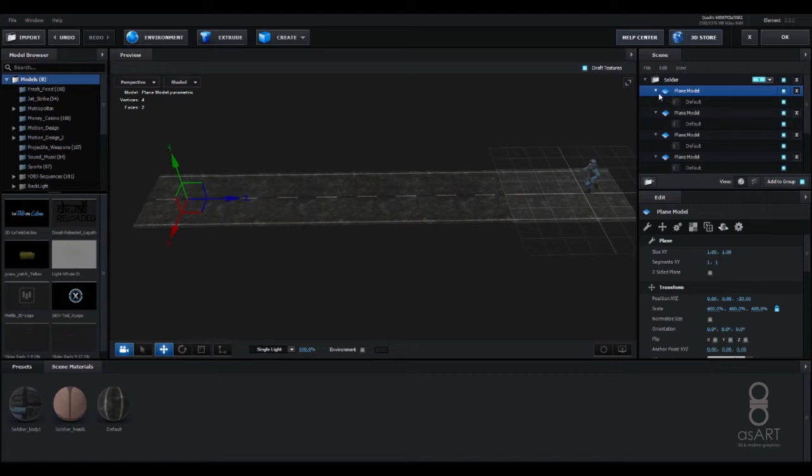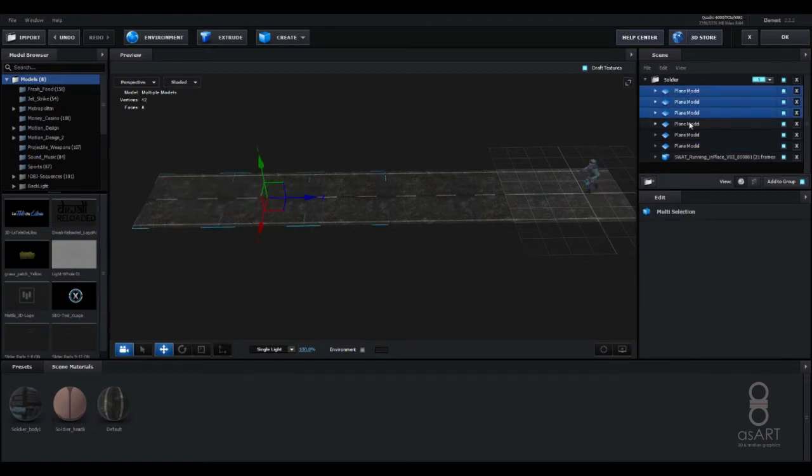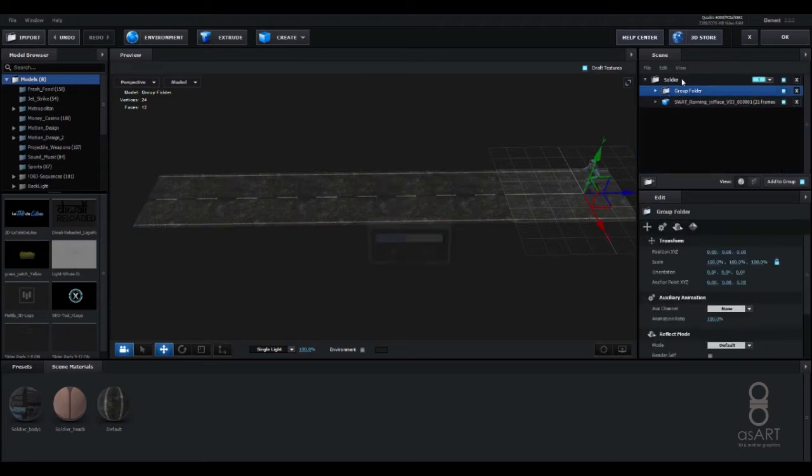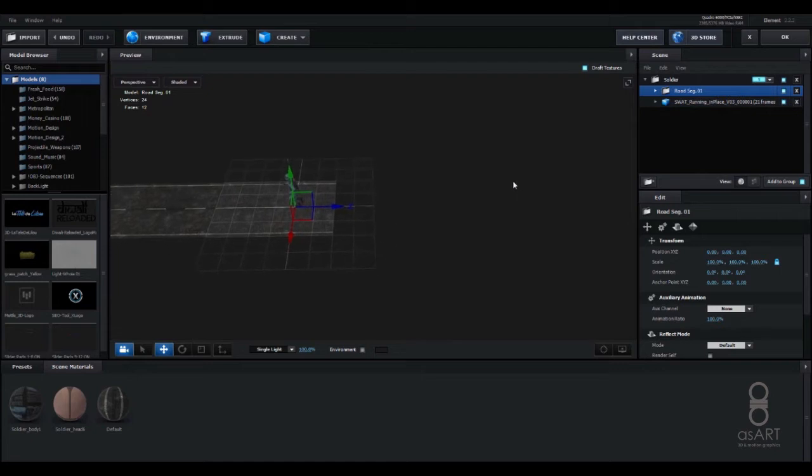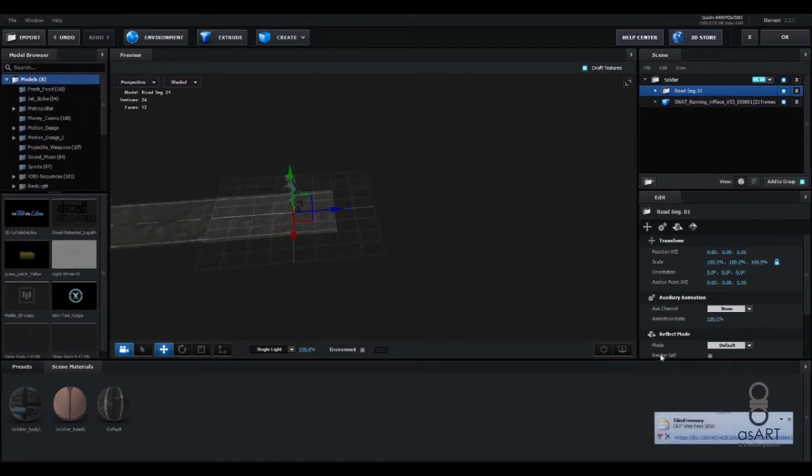So then I'm gonna select all those road segments and drag them to a new folder. Call that road segment 1. By the way, to rename anything here, you just select the layer and press enter, just as you do in After Effects to rename your layers.